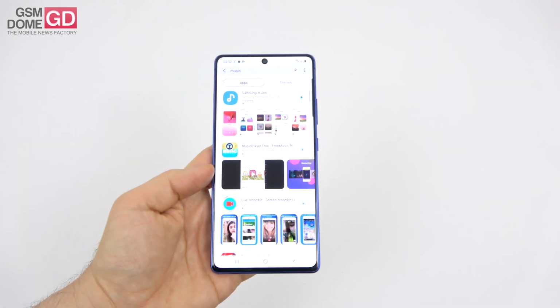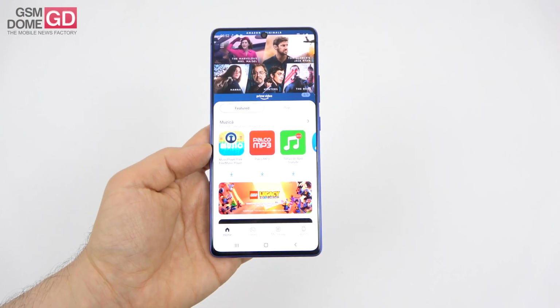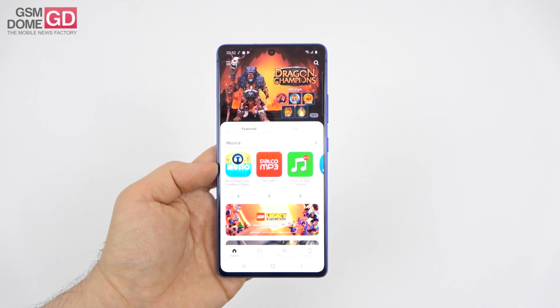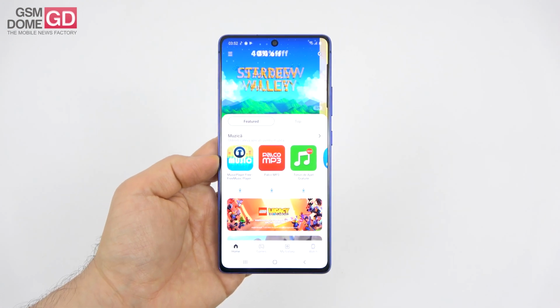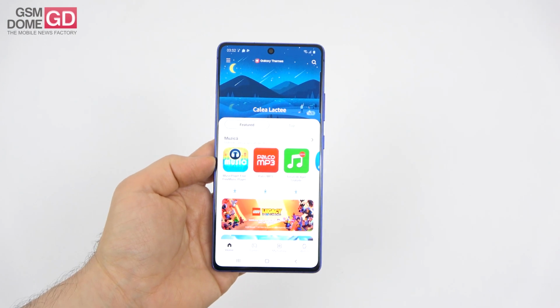Now on the screen front, we're dealing here with a special panel I haven't heard in a while. This one is called Super AMOLED Plus. We're accustomed to Super AMOLED or Dynamic AMOLED, so Super AMOLED Plus, 6.7 inches, 2400 by 1080 pixels in resolution, HDR10 Plus support, which is a big deal, and well, that's pretty much it.